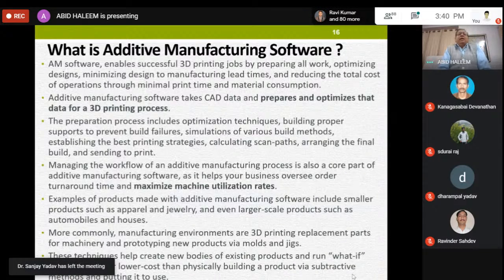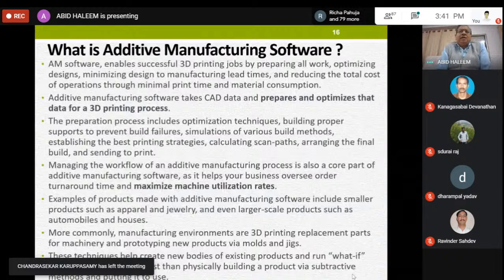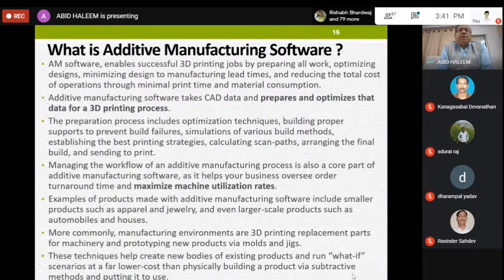Second part is software support. In additive manufacturing, there are a lot of softwares available for CAD modeling, surface modeling, for lighting, for product development, for product analysis, for material change. But here I am telling you some software which are particular to additive manufacturing.